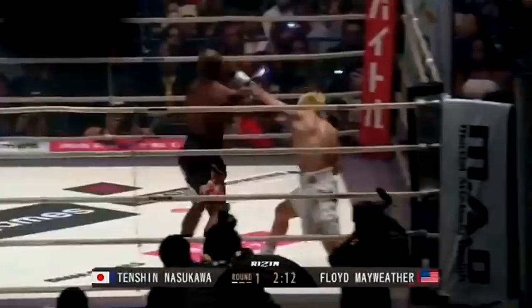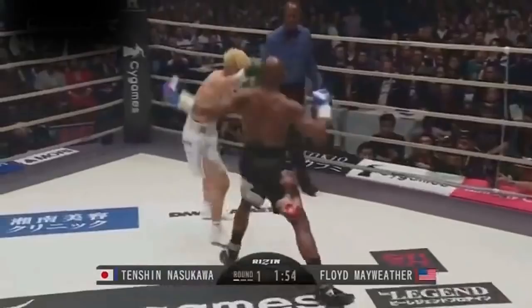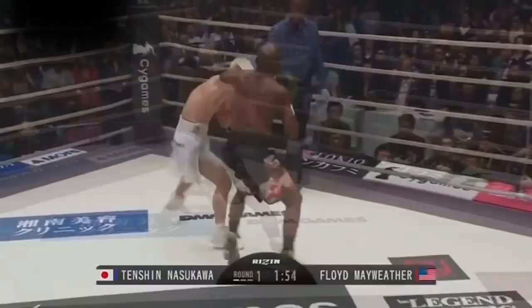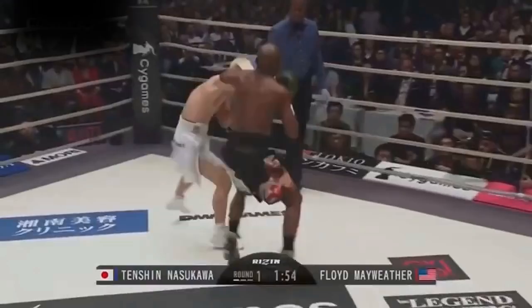Floyd then started walking down Tenshin a little more seriously, utilizing his long left hook. He would throw it and hop behind it instead of taking the outside foot advantage — throwing it as he's hopping and stepping further to create momentum for his right hook to the body. Why would this combination work? When someone throws a left hook, they usually want to lean away from it naturally. They'll try to block it, but whenever they move back on a left hook they usually lean back and expose the body.